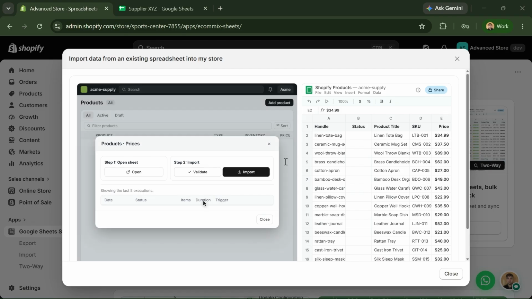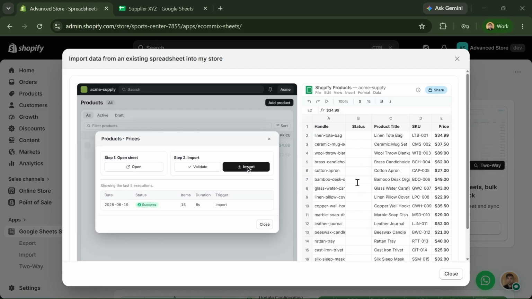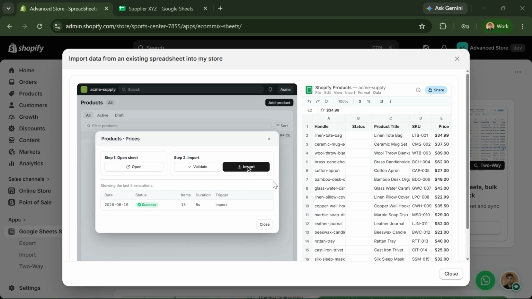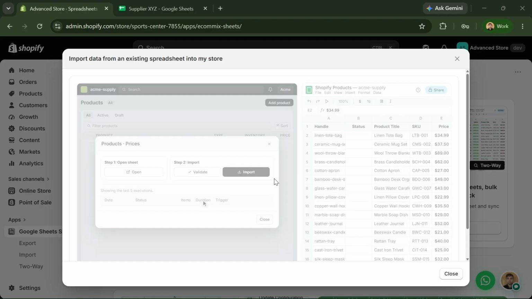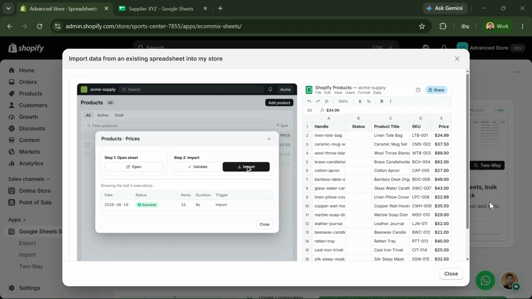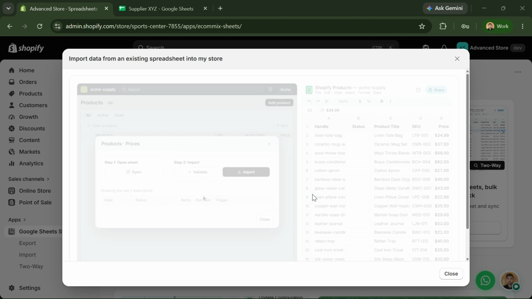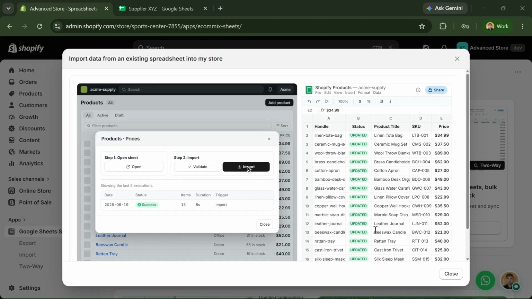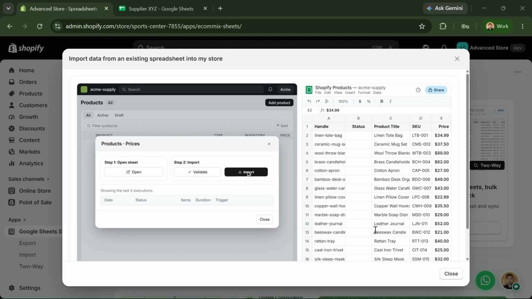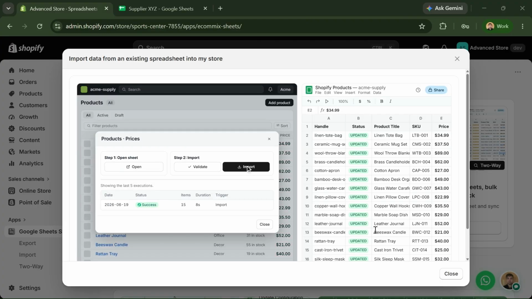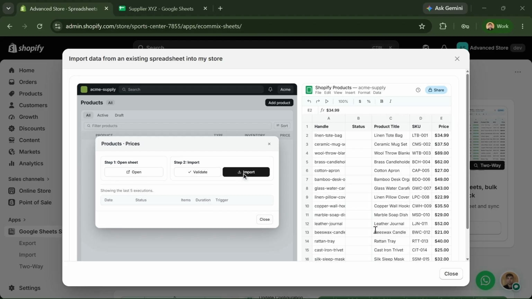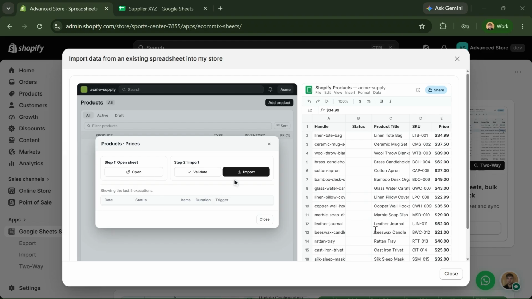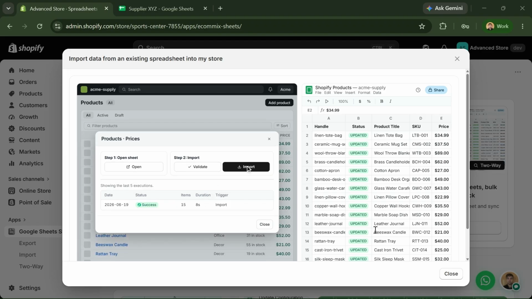In this case, your spreadsheet is the source of truth, going into Shopify in one direction only. So it never reads your store back into the sheet, and it never overrides your spreadsheet with Shopify data. It only pushes, which makes it the right tool when you already have the data sitting in a file somewhere. Let's say a supplier feed, a price list, a catalog you're moving over from a different platform. So the information exists. It's just in a spreadsheet instead of in your store. And this is what closes that gap.